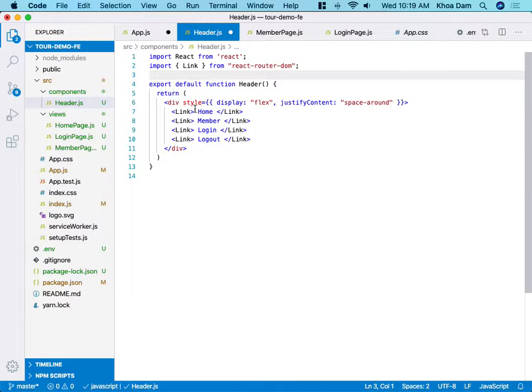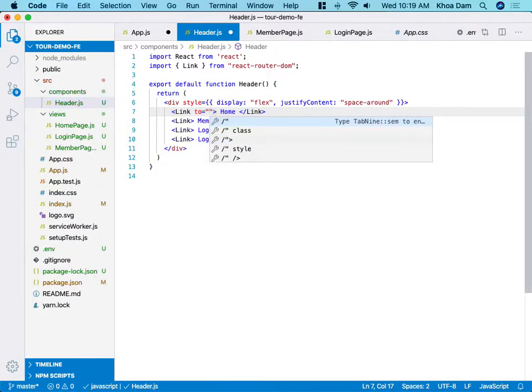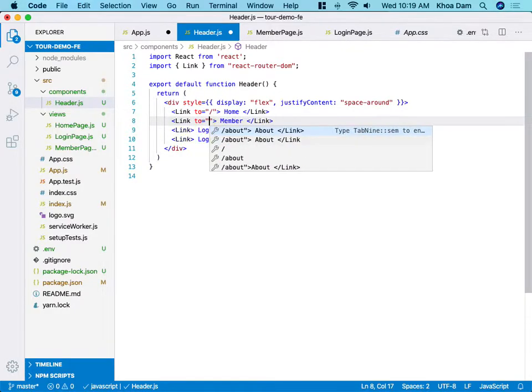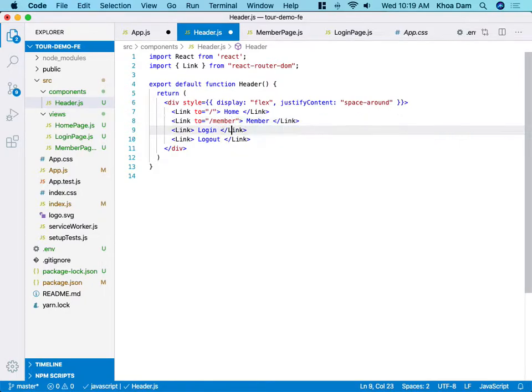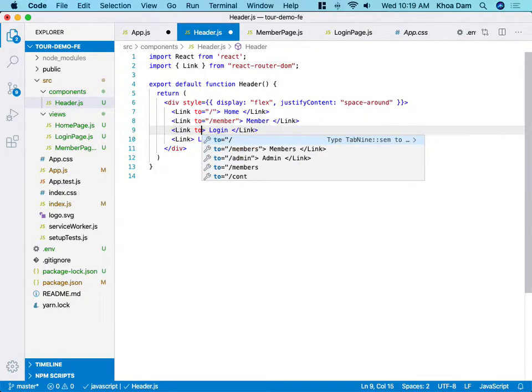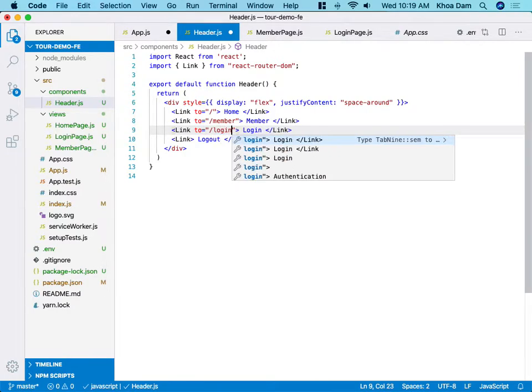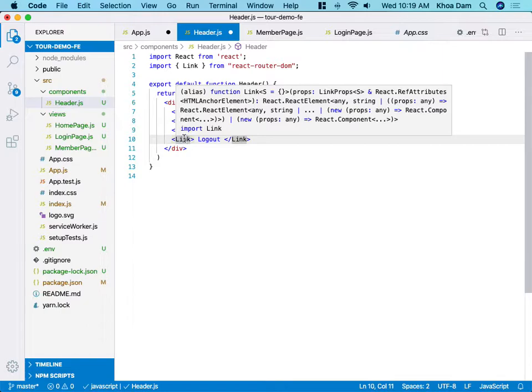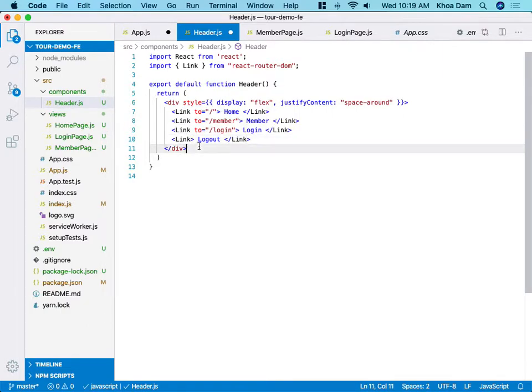For the link to home, you use this syntax, to equals this. To link to member, to equals member, and to login. For logout, we don't actually link to anything, just make it an onClick function.